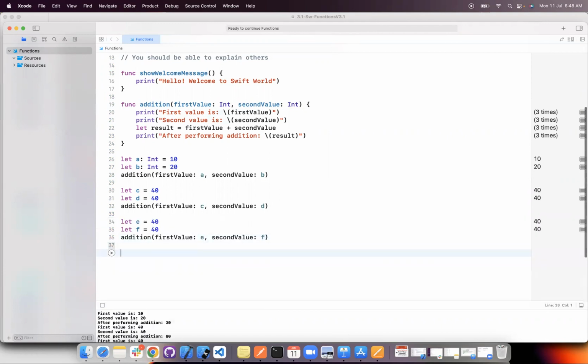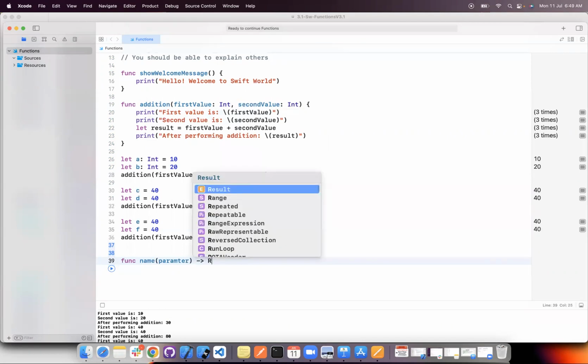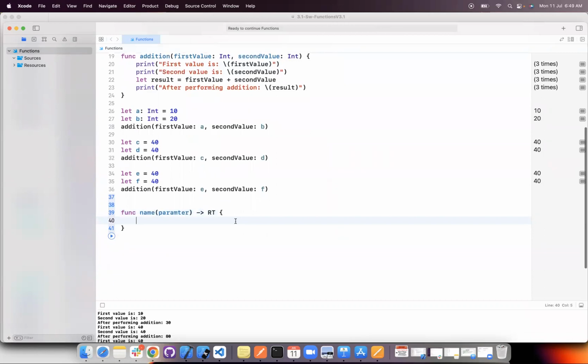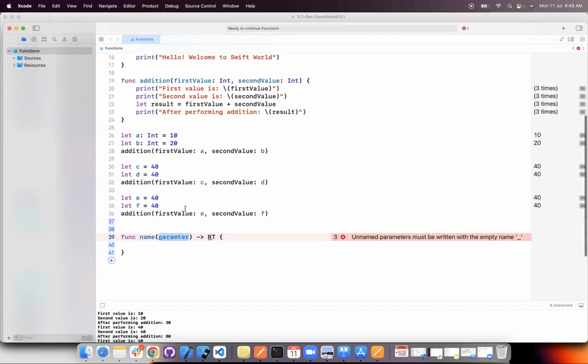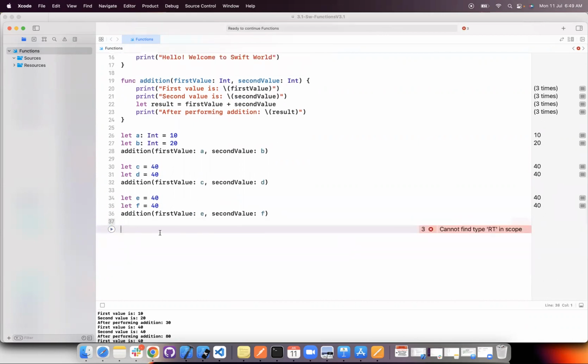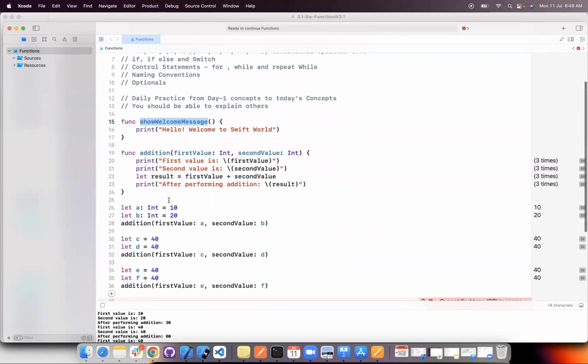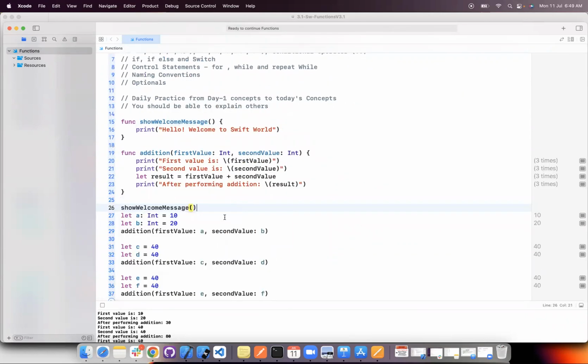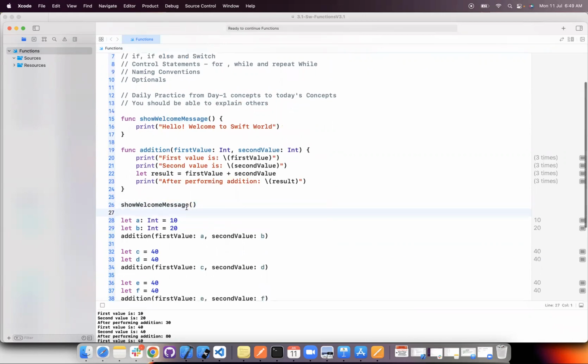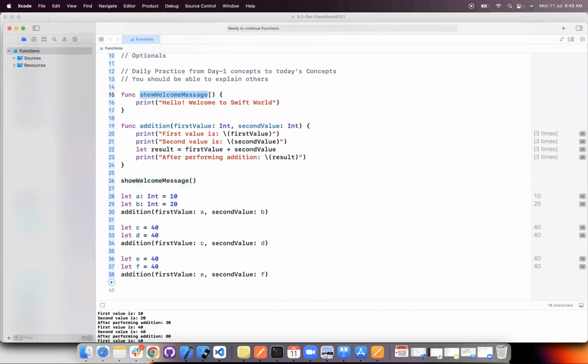Okay, the syntax of a function is func, name of the function, parentheses, parameters if any, these are optional, return type if any, and a block of statements. Return type, what we can consider is the output from that function. Let's say here only we can put, we have written show welcome message, right? I want to write that show welcome message. This is how we call this method, because it is not accepting any parameters. So simply put empty parentheses.